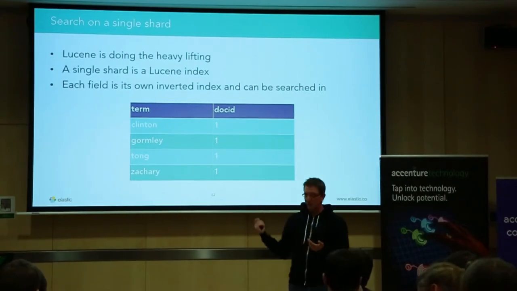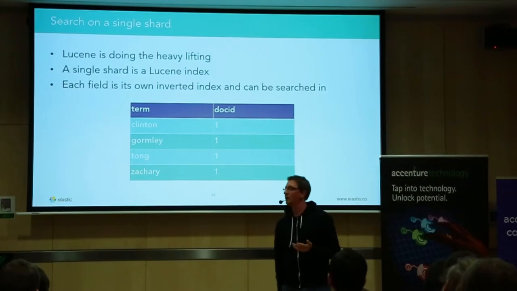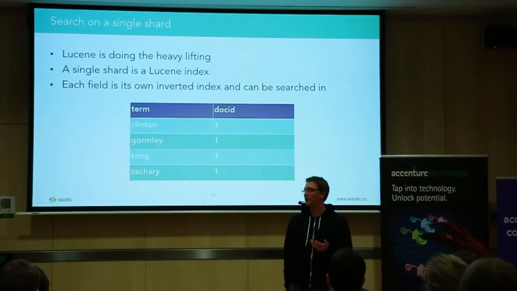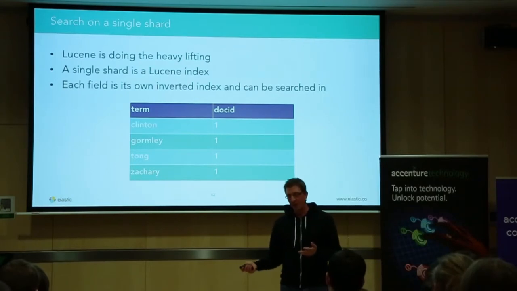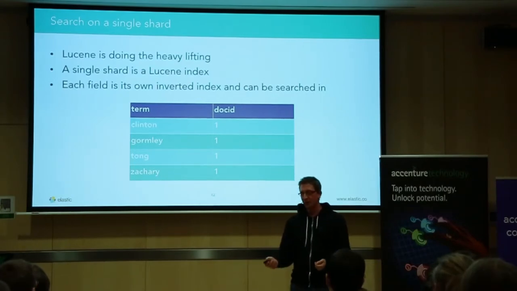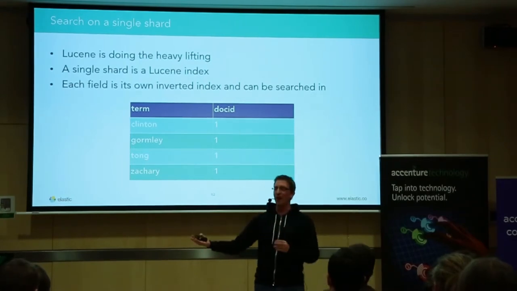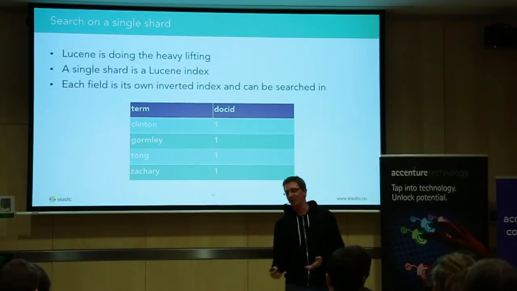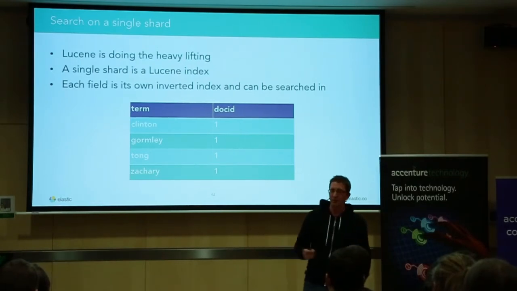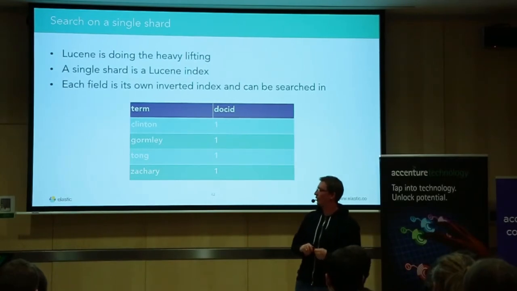So Lucene is very good at single-index search, and a shard is a single index. And what is an index? An index is basically an inverted index, as we call it in IT. But if you open a book at the end, it's called an index, where there's a list of terms mapped to a number of pages. So this is what an index in a book is, and this is what an inverted index in IT is. Whatever, we are really good with naming. You saw it in the last talk before the break.